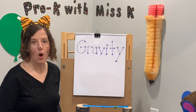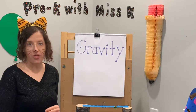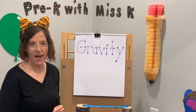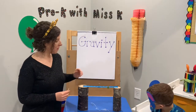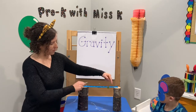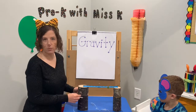But for our quick experiment today, we're going to make the paper clip stand up. There are other forces that will be stronger than the pull of gravity. What you need for the experiment is a ruler, a couple of magnets, and something to hold up your ruler. I use some building blocks that are from real trees.